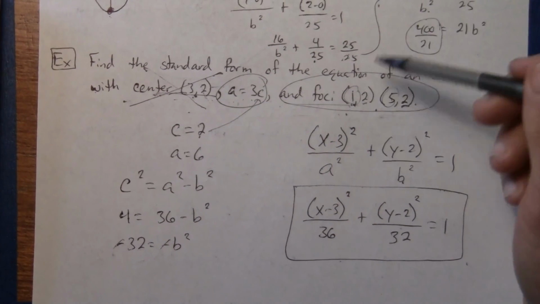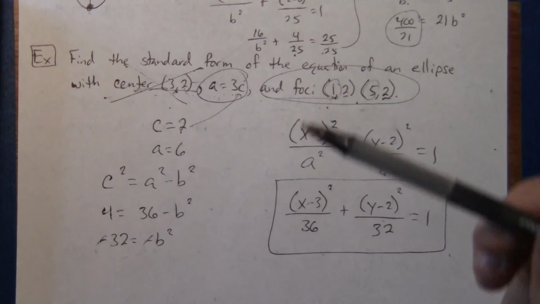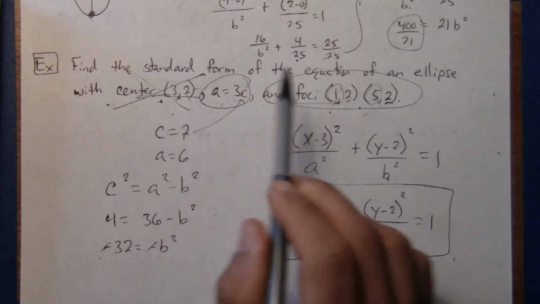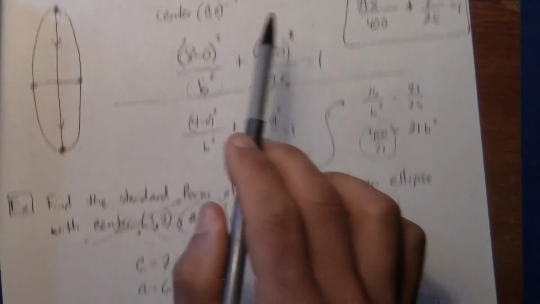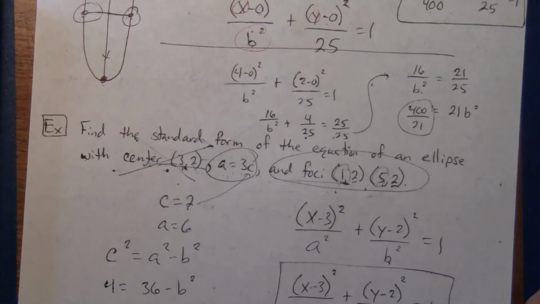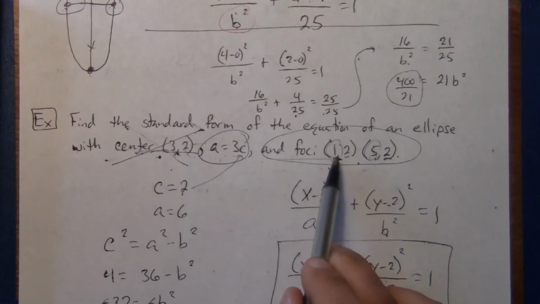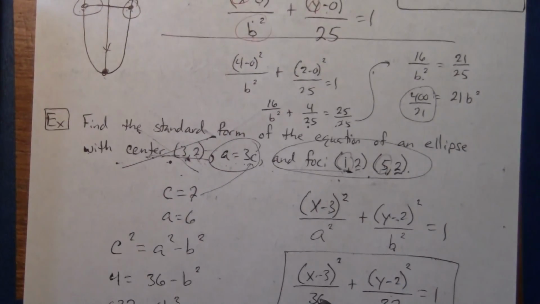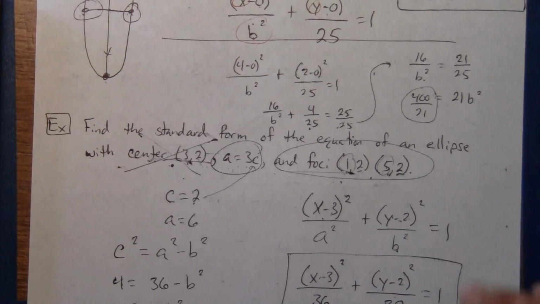So sometimes these take a little bit of practice, but my recommendation is always find the center first. If they don't outright give it to you, that means they're giving you both foci, both vertices, or both other vertices. So find the center, plug that in right away, look at the foci or the vertices and pay attention to what's changing, because that'll tell you whether a squared is under x or y, and then kind of go from there.